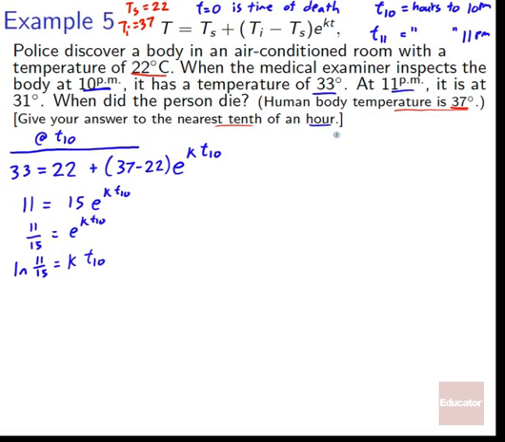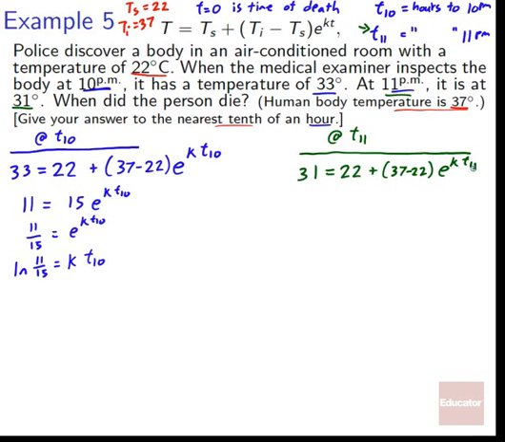So let's look at the 11 p.m. hour. So at T11, right? That's not T equals 11, that's T11, which is just the name that we gave to the number of hours after the time of death when it gets to 11 p.m. So how many hours after death is 11 p.m.? At T11, we've got a temperature of 31 degrees at 11 p.m. And then the surrounding environment is still 22, plus initial temperature was still 37 minus 22, e to the k, and now we're using a time of T11.